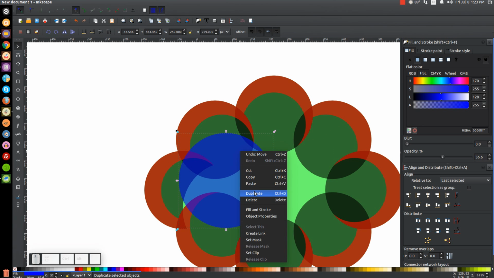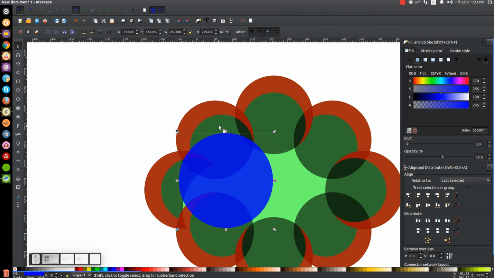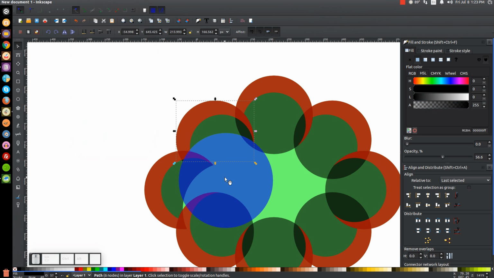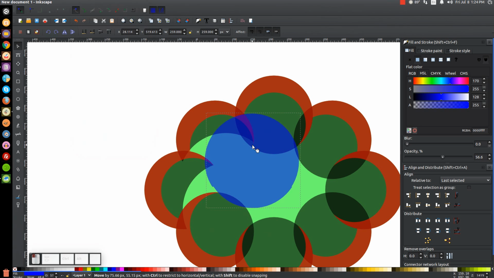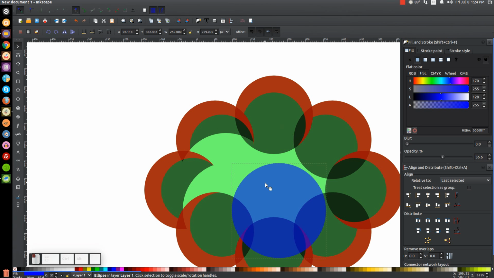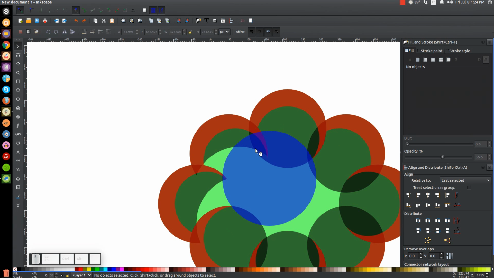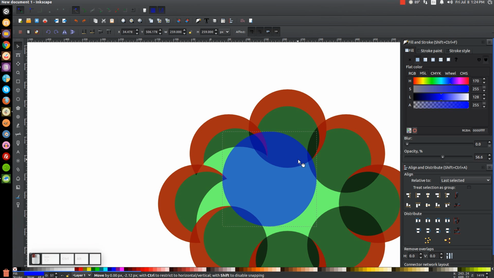And then I'll right click it and go to Duplicate, hold Shift, click on the black circle and go to Path, Difference. And I'll take this and put this over here. I'm going to put this right where that red corner is, but I'm going to make sure the blue is going over where, you notice where the two black objects right here are intersecting right there. We're going to want to make sure that the blue is going over that, like that.